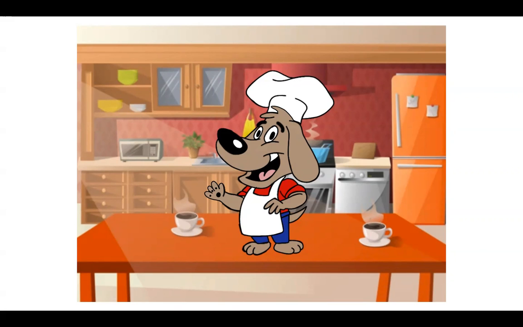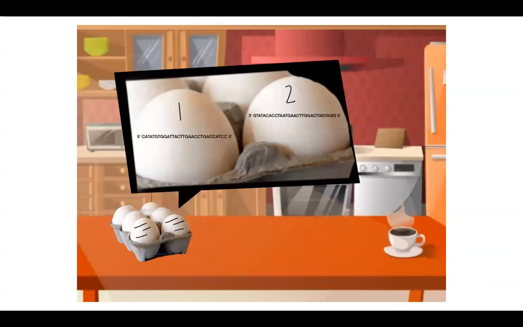Today we are going to be cooking up some different kinds of eggs. Don't worry, I'll wipe the table off before we cook on it. Let's begin. All right, here are the two eggs we are using. I zoomed in so we could get a good look at the DNA sequence for the eggs.